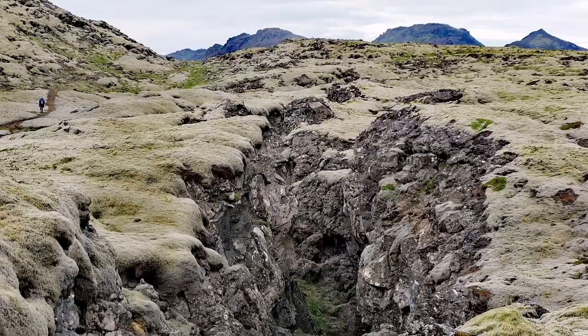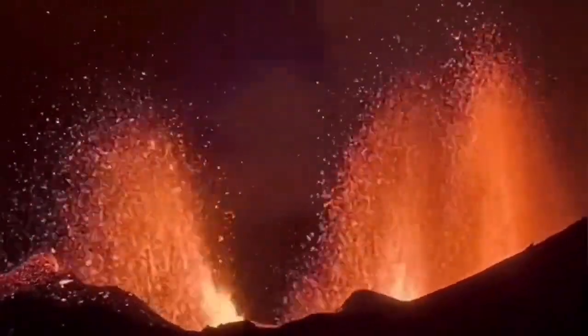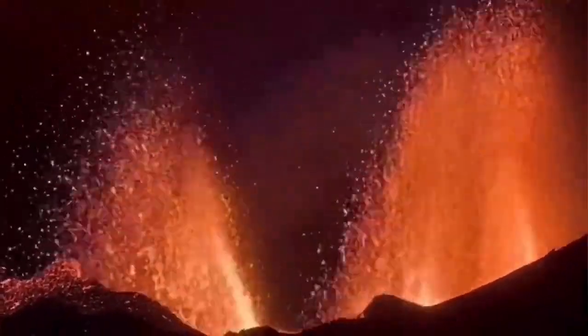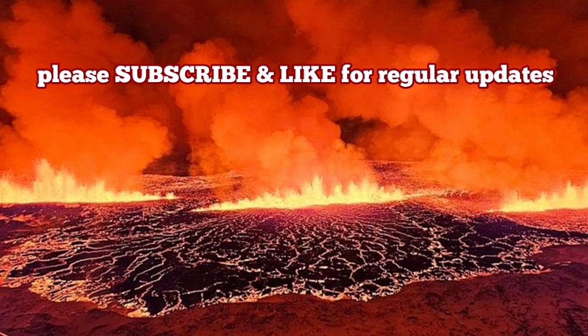These phreatic eruptions are huge compared to this little fissure — the person standing beside it gives an amazing sense of scale, something like what we see in Reunion Island in the Indian Ocean, or what we saw in Cumbre Vieja. Hundreds of meters of ash and lava erupt into the air. When it happens, it will be big. It may reach Reykjavik. I have a video I will show you.